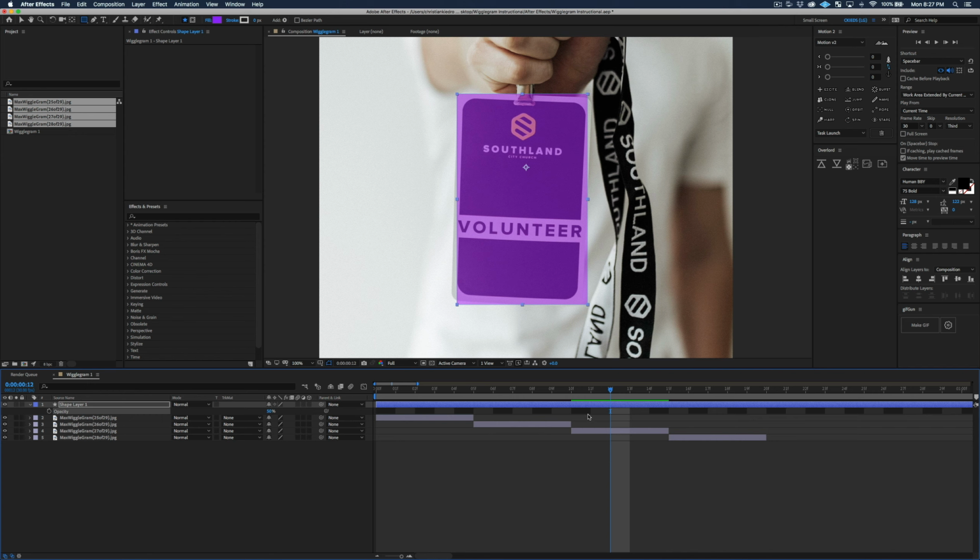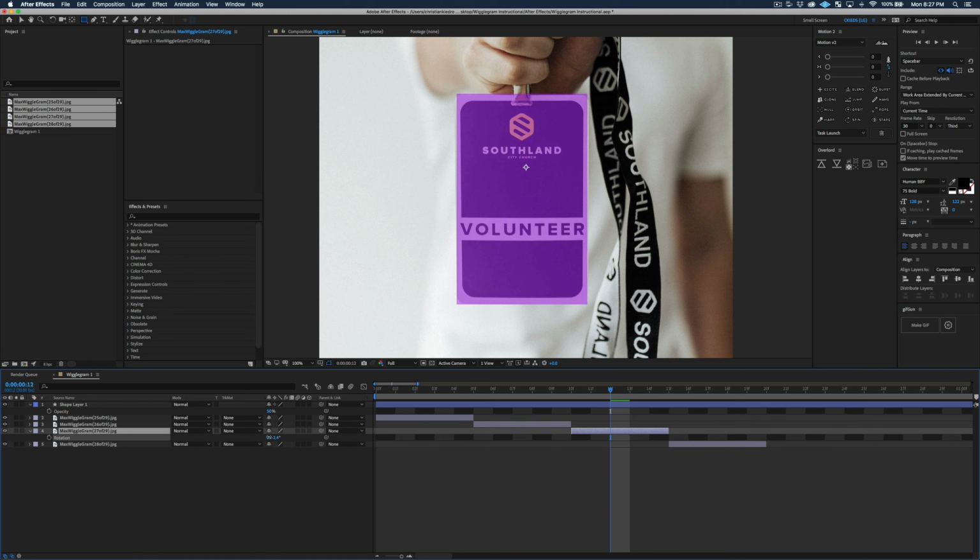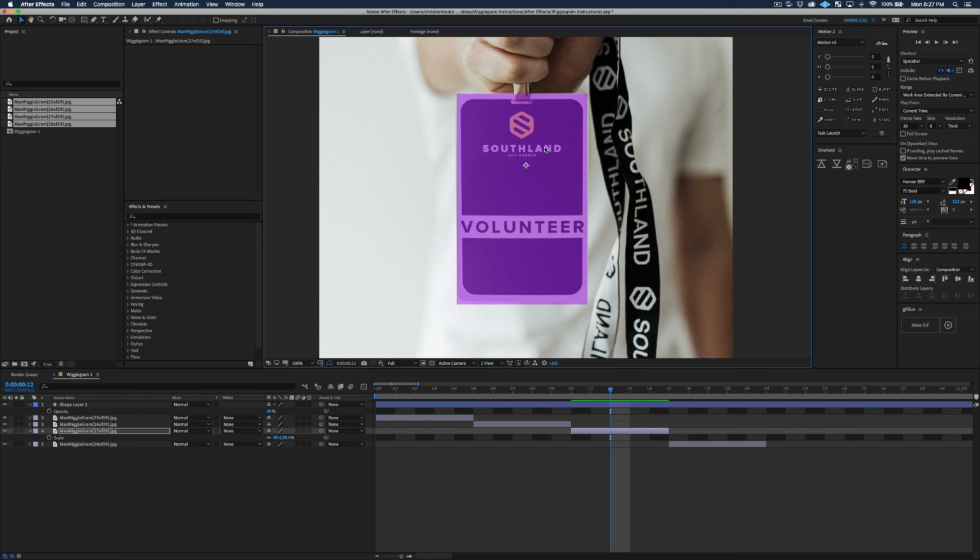So now we're going to arrange all these layers to match our purple shape. But first let's take the key image, which is our image 27 and 29, and let's use our R key to rotate this into position. And we're going to scale it as well to be the size of this purple box. And actually what we're going to do is align the top of the card to the top of the box.